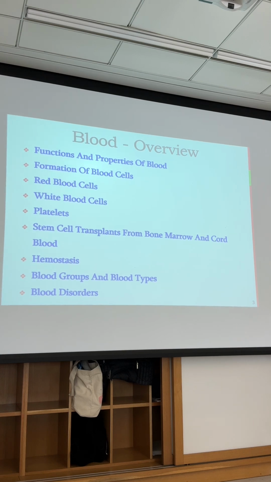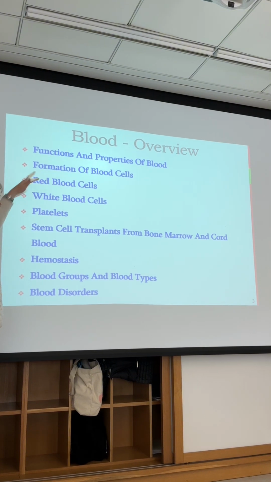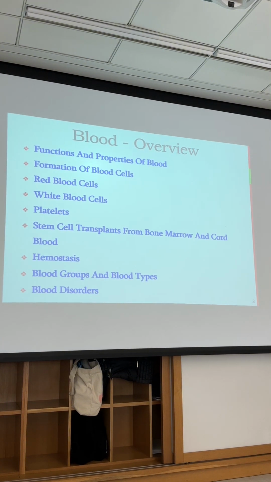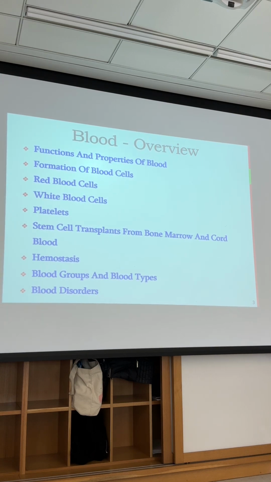We'll talk about the red blood cells first, and this is actually where we won't get much further than this. We're just going to really focus on the red blood cells today. What's the main function of the red blood cells? To carry oxygen around the body. Okay, and what's special about the shape or the structure of a red blood cell?